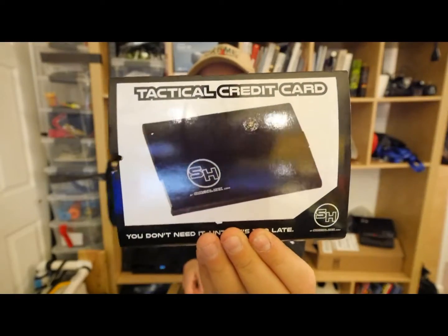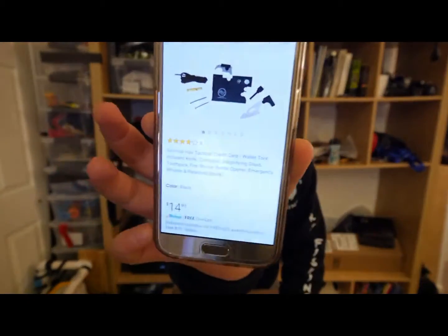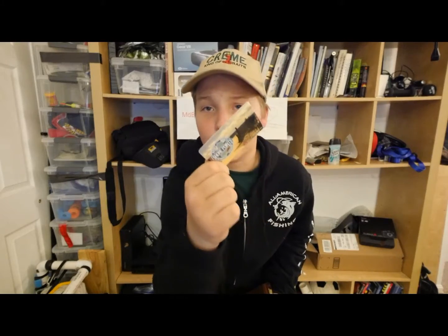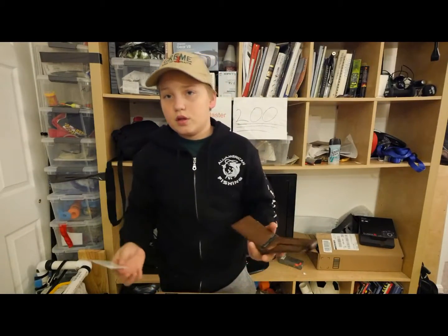You know what is efficient? Just picking up this tactical credit card. You know how much it costs? It only costs $14. That is fairly cheap for what you get. First of all, it fits into your wallet. Imagine four of these little cards with tools in them — that's exactly what it is. It's four cards thick and just sits in your wallet like a regular couple of cards. It doesn't really thicken up your wallet.